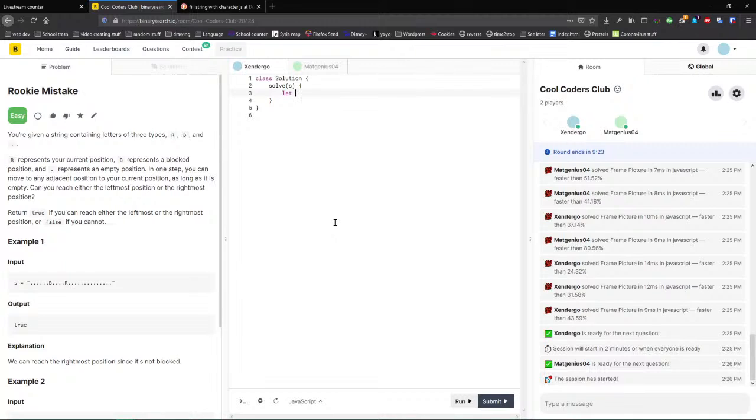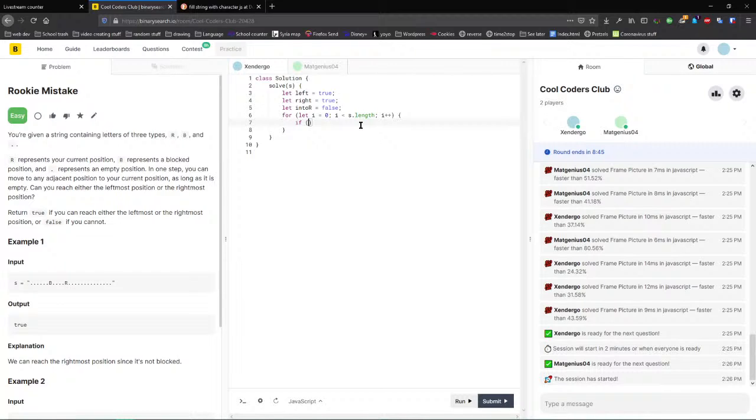Let's just do left equals true and right equals true. And then we'll do for let i equals 0, i is less than, and I guess we can do let intoR, we'll set that to false. So then I is less than s.length and i++.